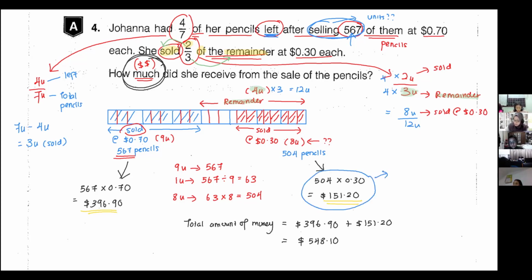Okay, in case for those of you who are not sure why do I do this? The why is here. So I know that one pencil is 30 cents. And I have 504 pencils. So what do I do? 504 times 0.30. Okay, and I get 151.20. This is the why I do that step. All right, clear? Okay, so this is the remainder concept. This is the remainder concept model, and the rest of it is the total value.